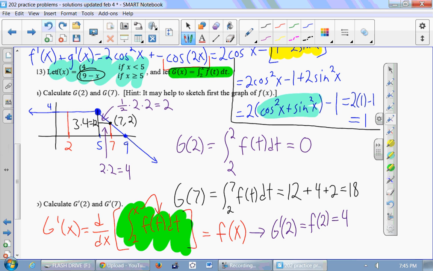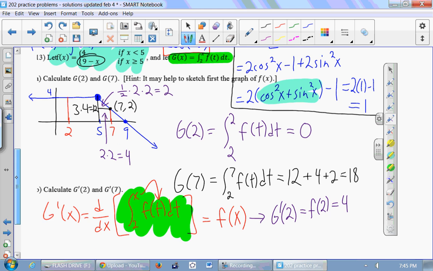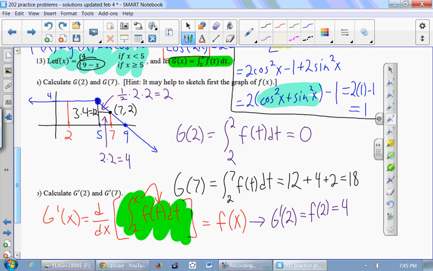And then the other one is going to be almost as easy. The second part of this problem asks us to find g prime of 7, so we'll squeeze it in down here. Equals, according to the thing we just wrote in red, g prime of x is f of x, so g prime of 7 is f of 7. And f of 7, we go back up to our blue highlighted formula for f up there. 7 is greater than or equal to 5, so we're in the bottom rule, that 9 minus x rule, so we're just doing 9 minus x. x is 7 in this case, and so we just get plain old 2. So 4 and 2.